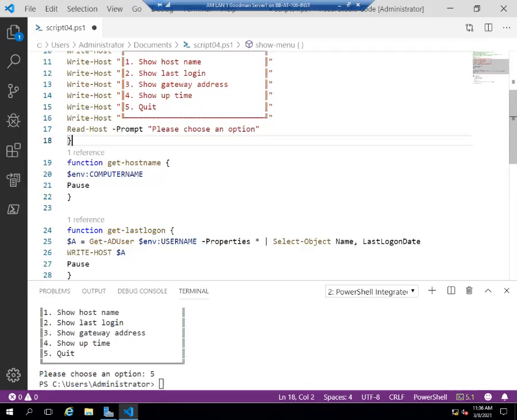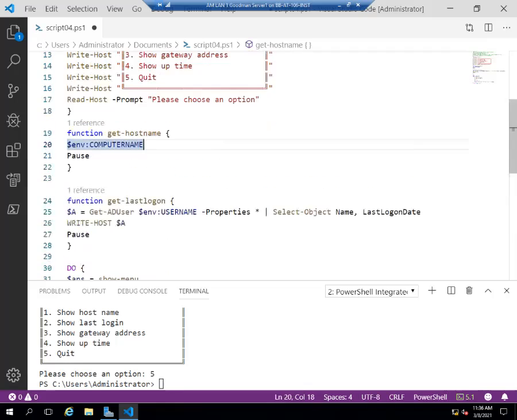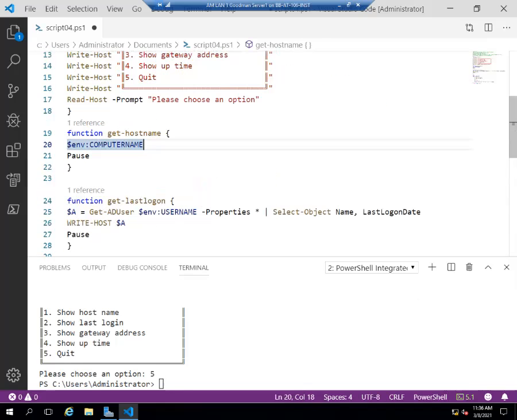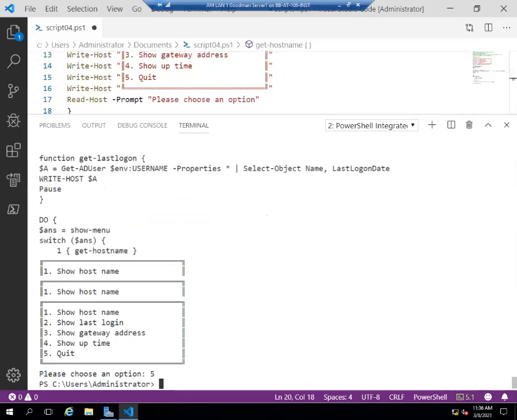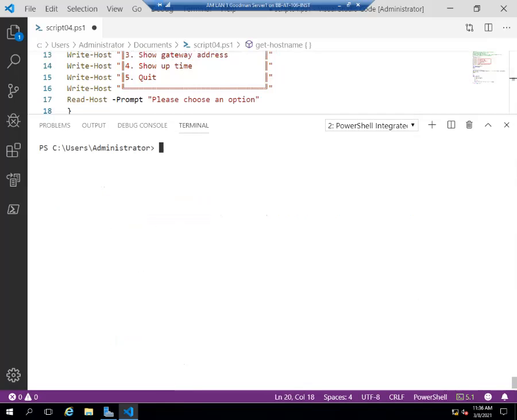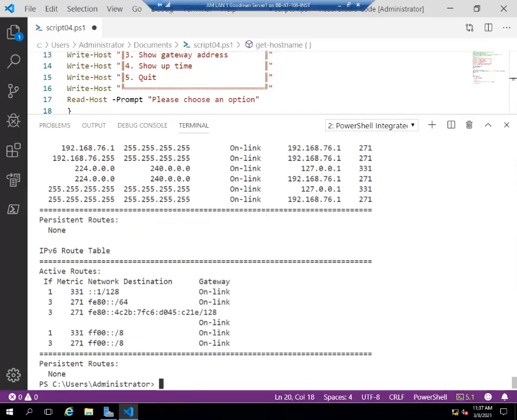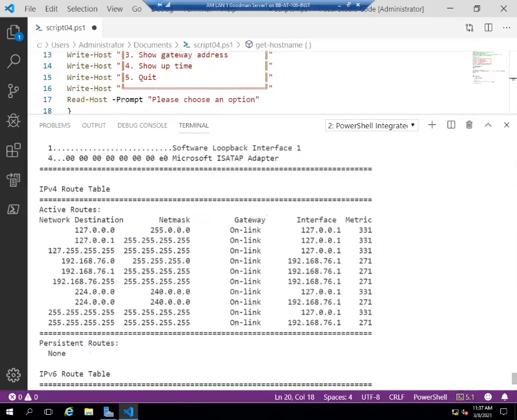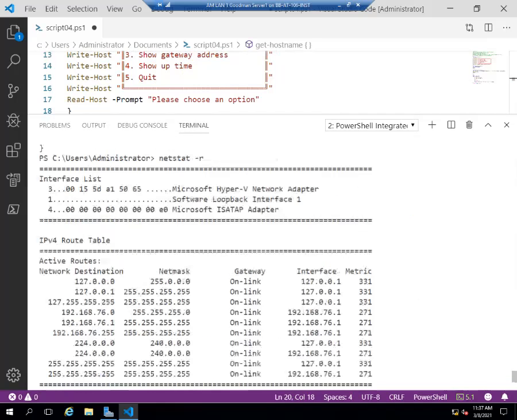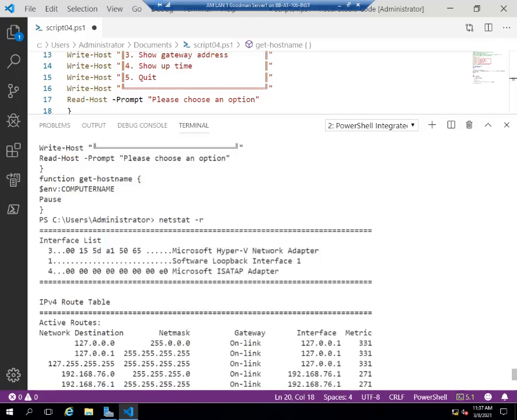So show gateway address. Sometimes you just do netstat -r. So netstat -r shows us a bunch of junk. Shows us the routing table.